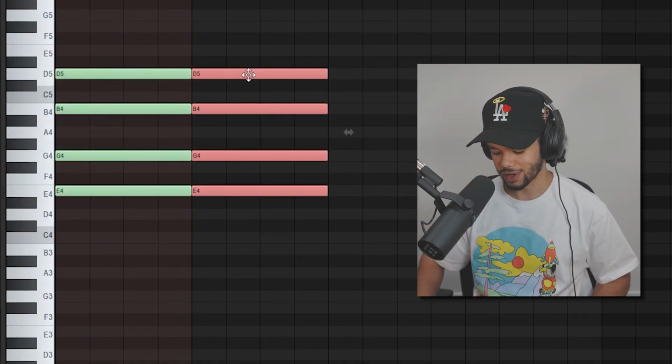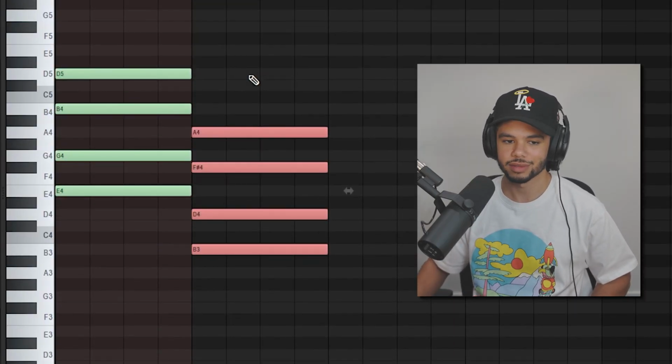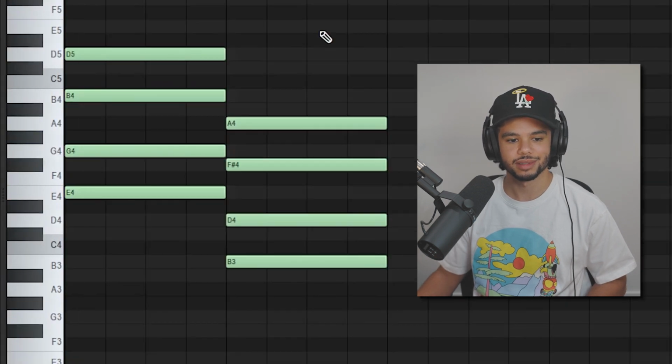Tip number 1 is perfect if you're working on a chord progression and you're not sure what chord to put next. Copy that chord over and drop it down 5. 1, 2, 3, 4, 5. And this pretty much always sounds good.